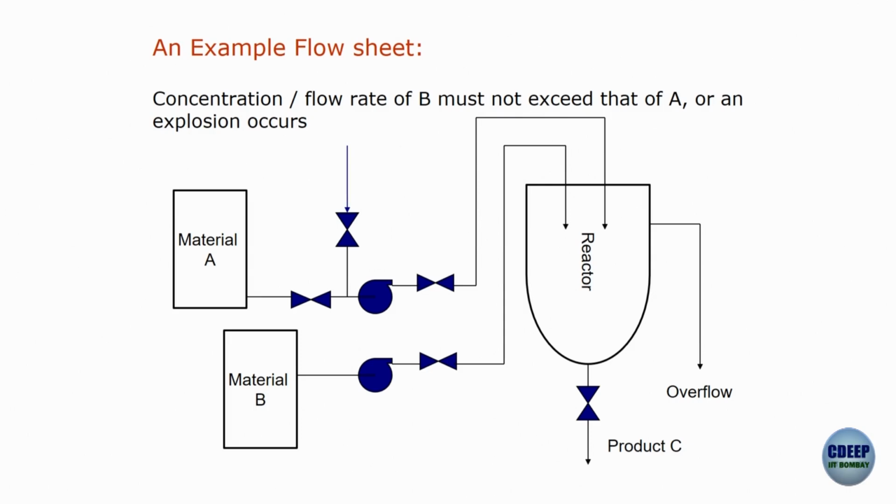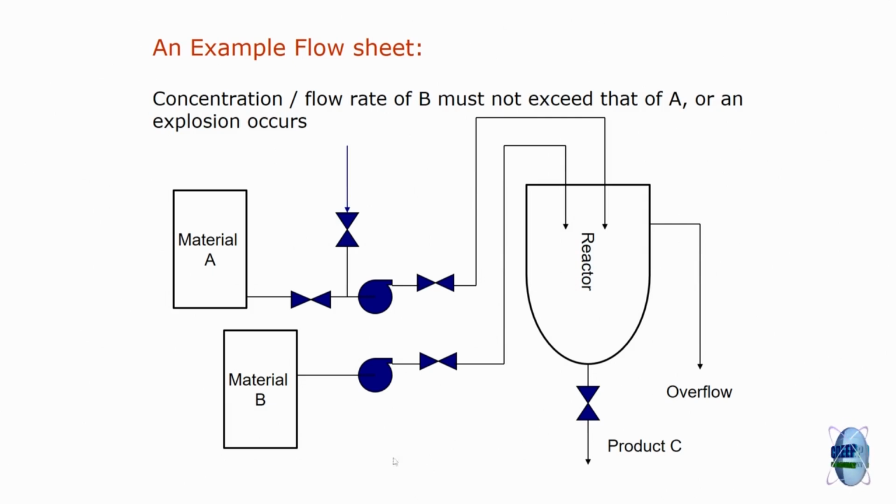Now, please note that unlike the equipment, a pipeline is an extended entity. The equipment is here, it has a certain volume. But a pipeline can extend over 30 meters because it's coming from the upstream side, which is the tank, and it's going to the reactor. The intervening distance can be 30 meters or even more, depending on the layout. Therefore, where should I look for the deviation? I have to identify what is called a node, where I'll apply the combination of the guide word and the process parameter.